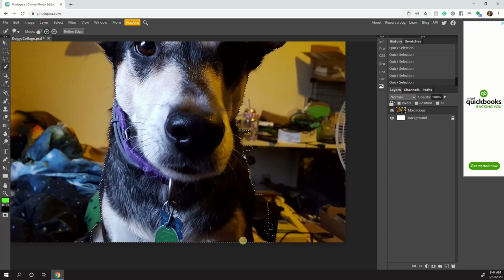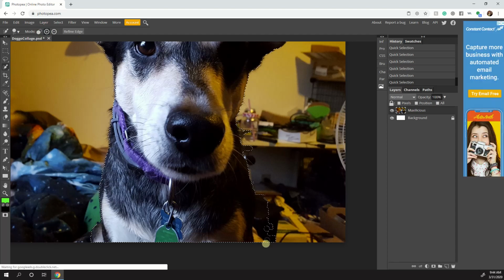This edge is a little difficult over here, as you can see. It's making it hard on me because this black matches this black pretty well. So instead of dragging so much, I'm just trying to get enough. I'm just going to drag along this area a little bit, and I'm going to go back to the plus and drag along this area a little bit, and hopefully it's only going to color in the stuff that I really want.